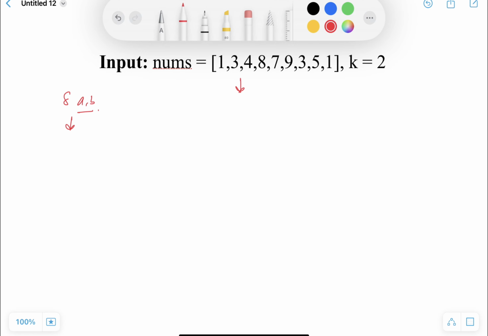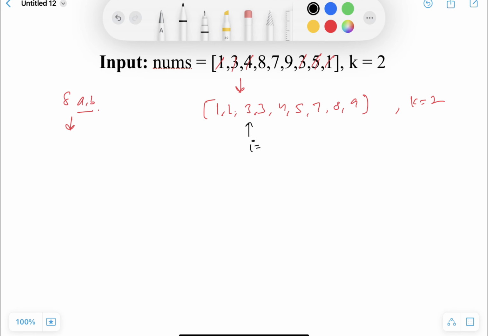So let's try to sort this array: 1, 1 and then 3, 3. After that 4, 5, 7, 8, 9. Now this is the sorted form and the k is 2. And from the sorted form, keep on picking up elements in the form of 3 size blocks. So if I have to pick elements from a 3 size block, let me do the initialization.